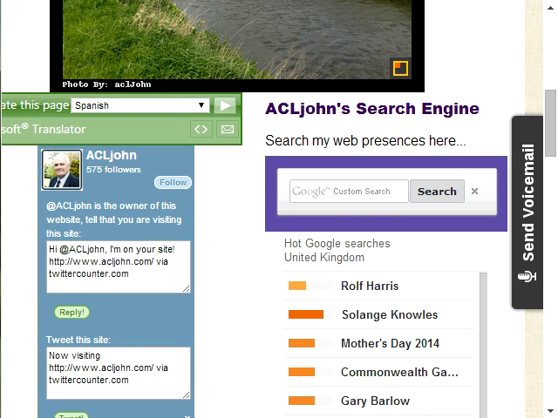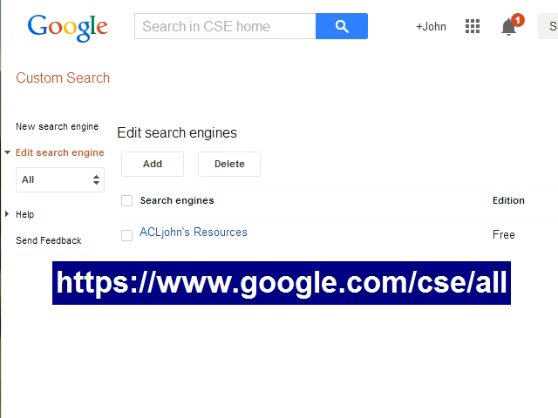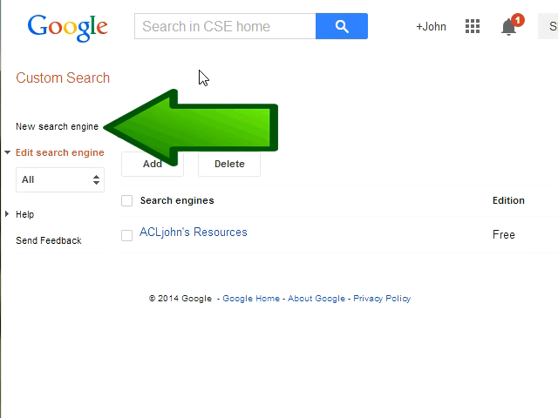First step is to go over to Google Custom Search. The link is on the page here. You can pause and copy the video, and once you've done that, restart. And then click onto New Search Engine.